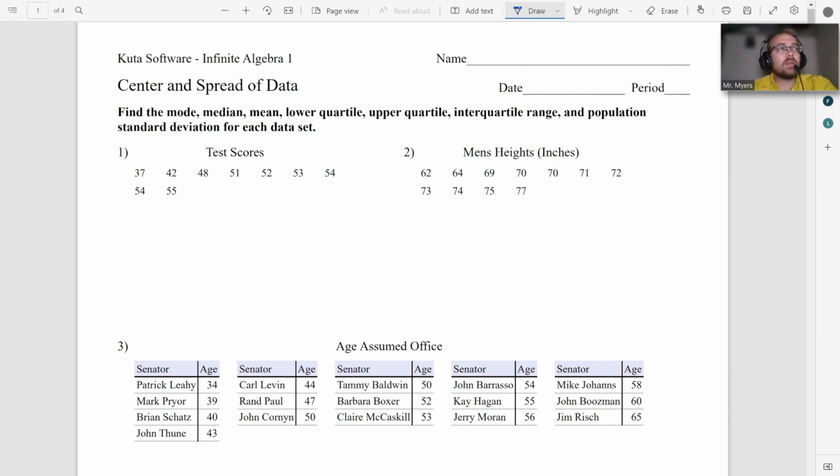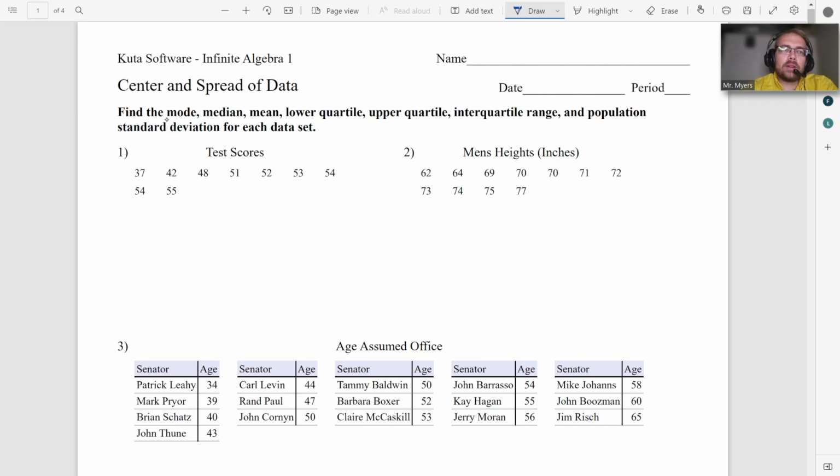If your calculator is a little different, some of the buttons that I'll be telling you how to press will be the same on yours, but not all. If you're using a TI, it'll be more similar, because TIs have kind of the same functionality across the board. But if you're using a Casio or something, then it might be very, very different. So just keep that in mind. Let's go ahead and jump in.